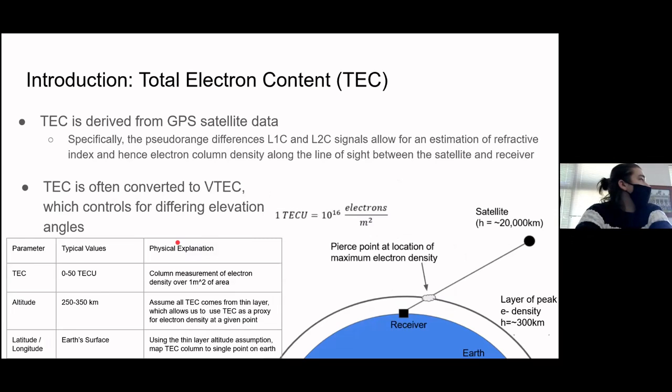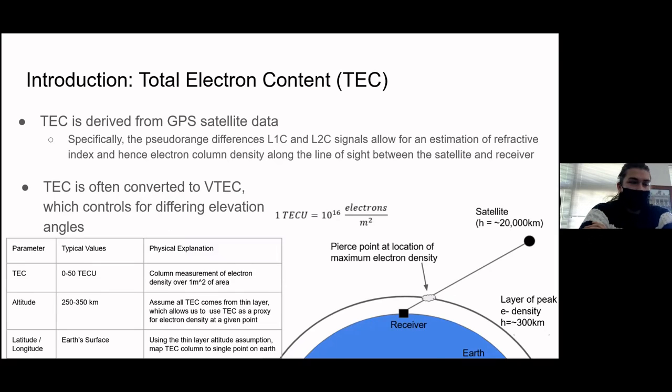So let's talk about the other data set. It's called GPS total electron content, and it's derived from GPS or other GNSS constellations. Specifically, if you have two frequencies, the pseudo range: you know what time the transmission occurs and then measure the path delay, and you have what's called the pseudo range, which is your estimate of the range between you and the satellite. And there's some uncertainties based on the aliasing of the phase of the signal. But it's a good estimate for how far you are from the satellite.